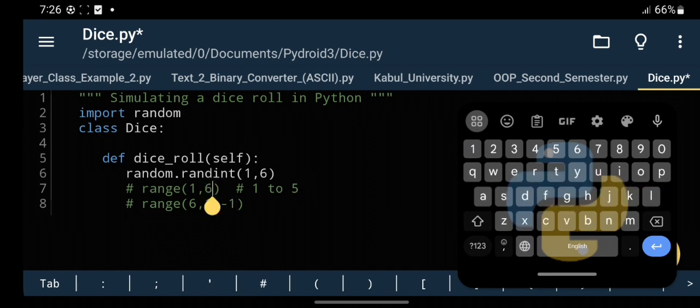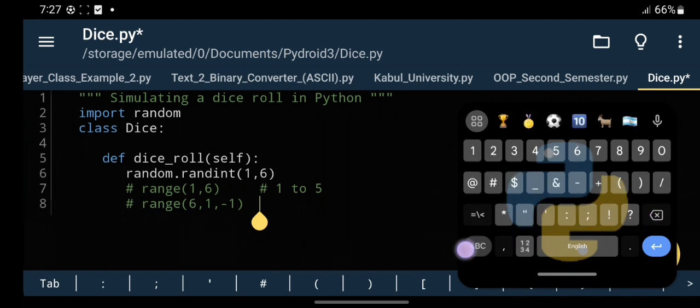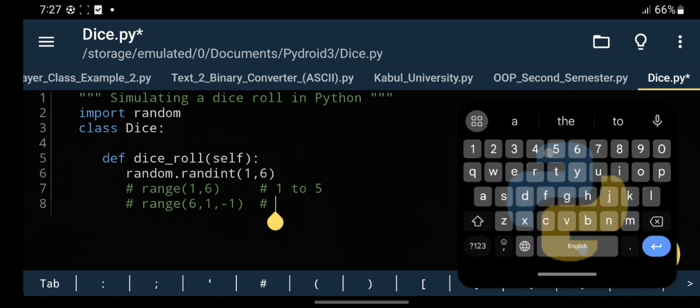By default it's 1, so it adds 1. Here I said minus 1, so I come down. When I say range 6, 1, minus 1, I want to count from 6 all the way down to 1. But what this will actually do is include the exact start at all times. So it will start from 6, but go down all the way to 2 and not 1.